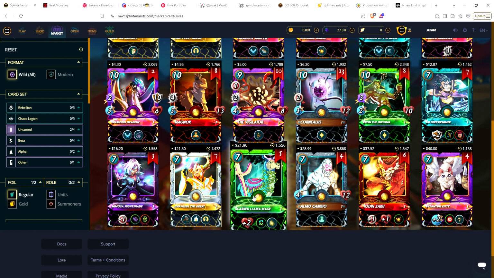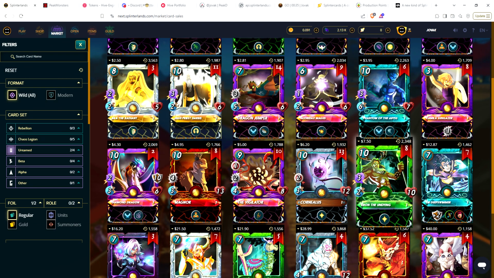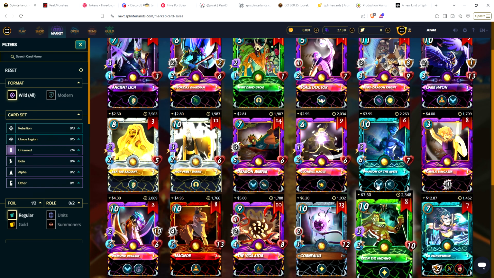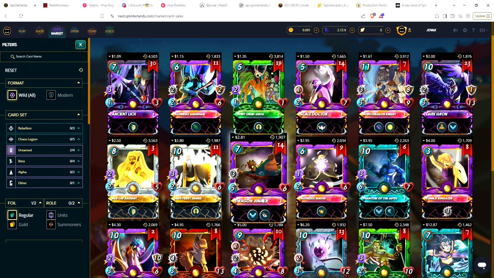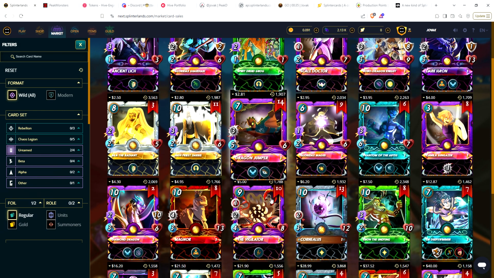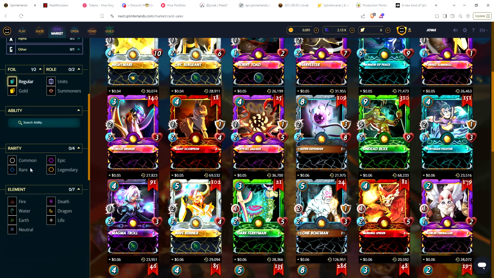Llama sitting just under 22. Cornelius at 620. Kron's had a little bit of a boost. He was down to around 5 bucks, 5.5. He's back up to 750. Some other cards I like looking at: Phantom of the Abyss under 4, Dragon Jumper 281. So those are your Untamed Legendary cards.